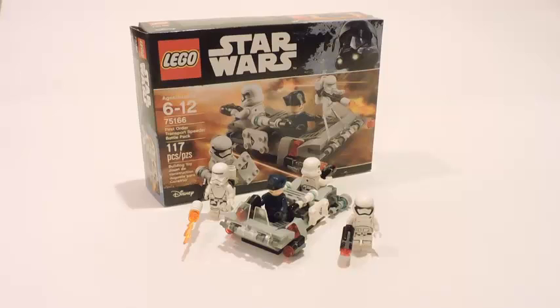You get great minifigures in this set. Don't get me wrong, the set is awesome. This is one of my favorite battle packs from this year and for the past, I don't know how many years really, probably for the past 10 years at least. So this is one of my favorite battle packs next to the Star Wars Imperial Troop Transport battle pack that we got in 2015, the battle pack that came with all 4 Stormtroopers, just Stormtroopers. That was one of my favorite battle packs.